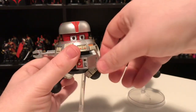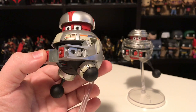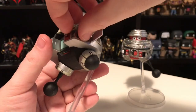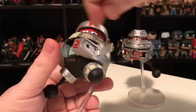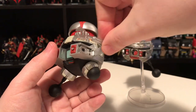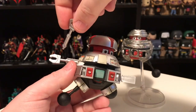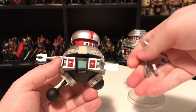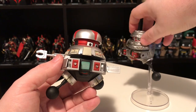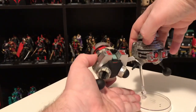What else does he get? On the side here, you see he's got these little panels. The panels open up and he's got additional claws there. Now, I haven't done this yet, so I'm not sure how hard it is to do. I don't have much in the way of nails. But this claw pops out. Oh, he's coming off his base here. So that claw comes out and you have the option to put these extended claws in there instead. Now you can be reaching his claws out from the front rather than on the side. And he actually does have the four open claws, so you could have him with all four claws poking out. I think Bob does the same thing there. You could replace his claw too if you want to have these claws. Right now he's got one out and one in. So yeah, you've got some display options here.